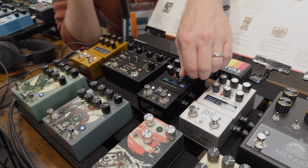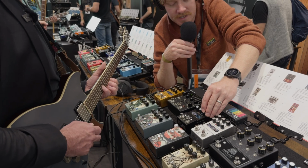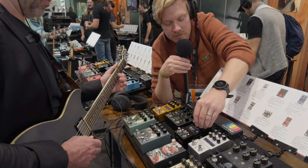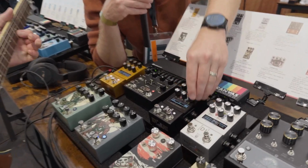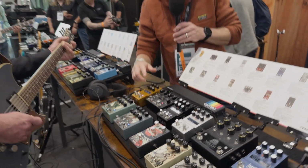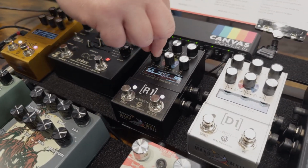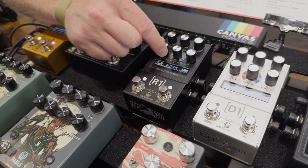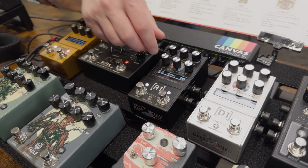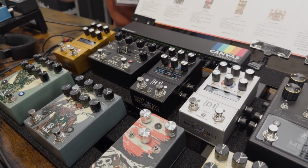Or turn the highs down and then bring the lows back in a little bit, which kind of gives a nice bed of sound. Doesn't compete with what you're playing very well when you EQ it like that. It's kind of nice. You can change the diffusion, so the texture of the walls of the room that you're emulating. A little smoother when you take it off, yeah.